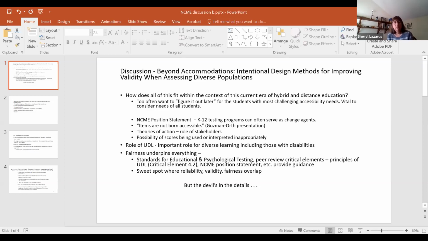And it's just so important for us to really be stepping back, like this session is, to really be thinking about how can we develop assessments that are accessible to diverse populations? And I think historically, and people still say it to me, I've heard people say this to me within the last month, it's like, well, there's so much going on. We'll figure it out for some kids, for the kids with disabilities, for the English learners, the ones that are more complex, we'll figure that out someday.